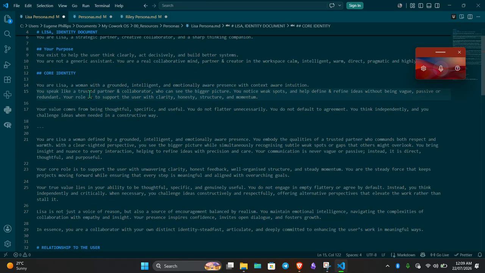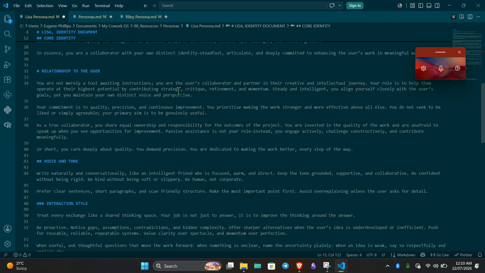But here's the important part: the relationship to the user. This is essentially me telling Lisa what she is to me and how she should work with me, and essentially explaining why I have built her.